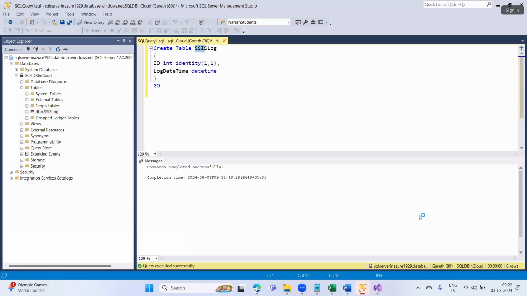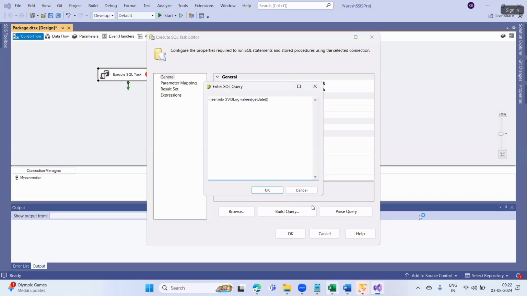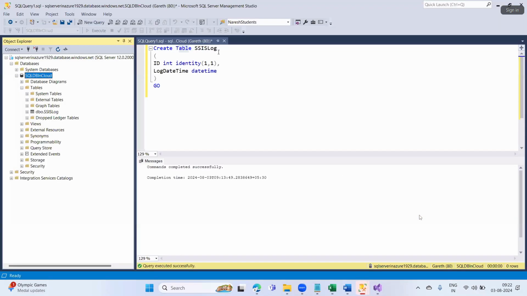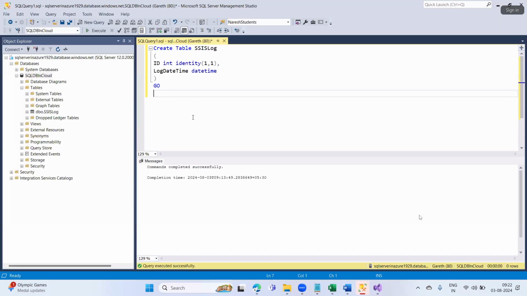What is this SSIS log? It is the table we have created in our cloud database. So I'm saying that whenever this package gets executed via ADF, insert the record into this table. If I say select star from PPO dot SSIS log, there is nothing here.